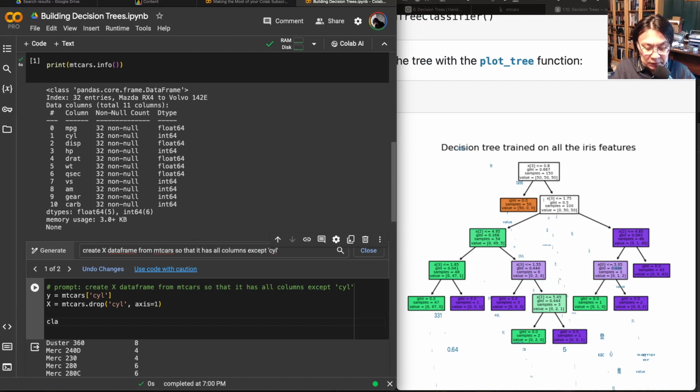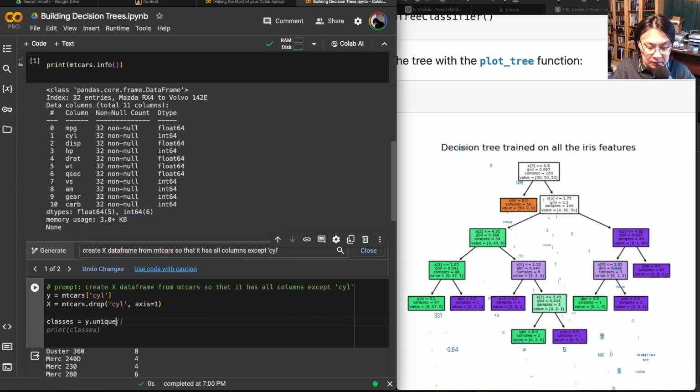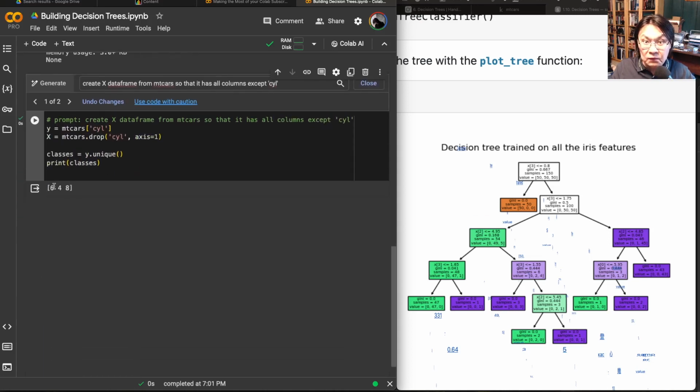And one way to do it would be the following, right? We just want to get Y, but we only want unique values. So if we did this, then Y would be all the unique values. You see it's prompting me to print it. Yeah, sure, why don't we print it? See, it got it, 6, 4, and 8. It seems like in an incorrect order, but it doesn't really matter. It can be 4, 6, 8 or whatever. If we like a corrected order, then we could just do it as sorted, right? So let's do it sorted, so that's easier. 4, 6, 8 now.